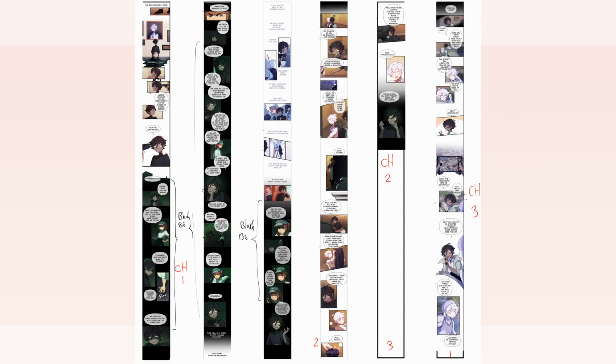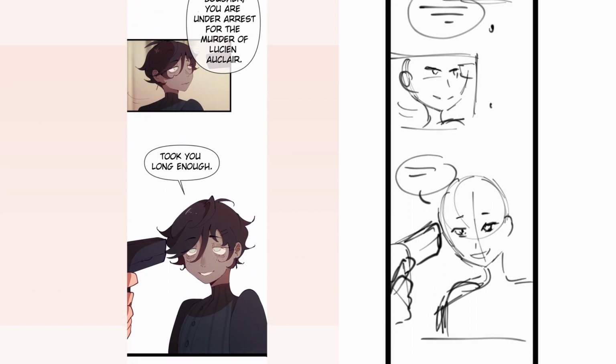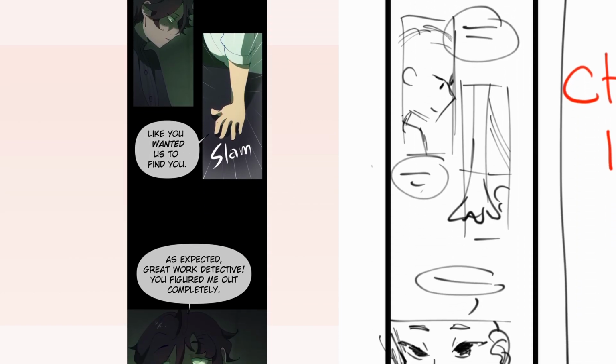Here's for example Rigor Mortis' first episode storyboard versus finished pages. As you can see, the storyboard in this style is used as a guide, but not something I follow one-to-one. In this case, you would have to sketch everything again when the time comes to draw the final versions. But it is great for figuring out the flow of a page.